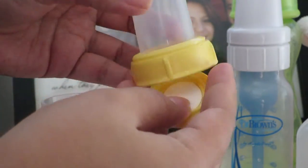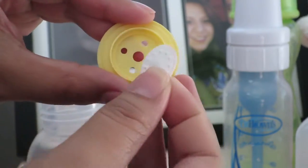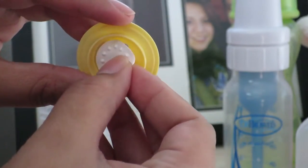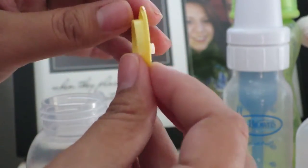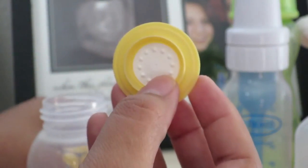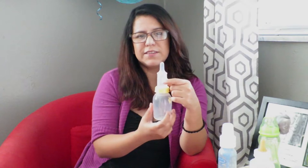The valve is pretty simple — it has a little two-piece membrane that you can buy replacements for, and you just pop it in and place it in the feeder. The really great part of it is that it lessens the air intake, which is important because babies with a cleft are more likely to intake air, which causes a lot of gas pains.